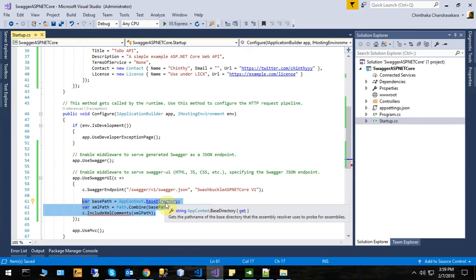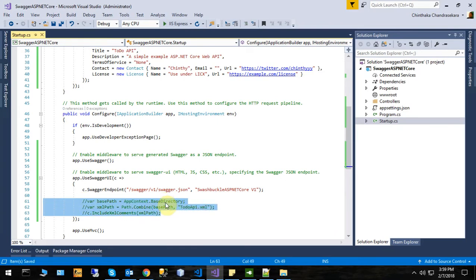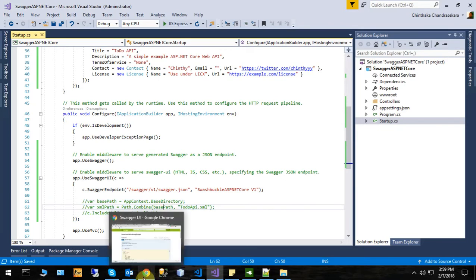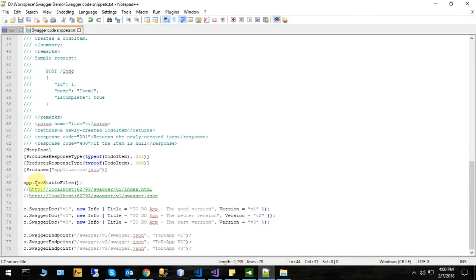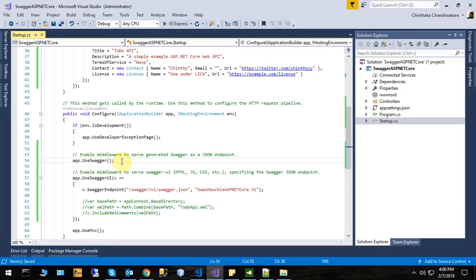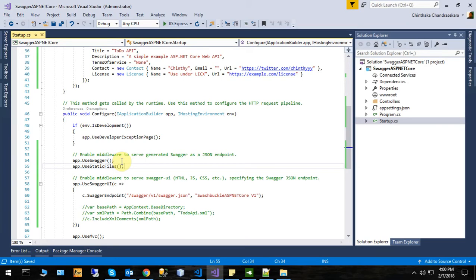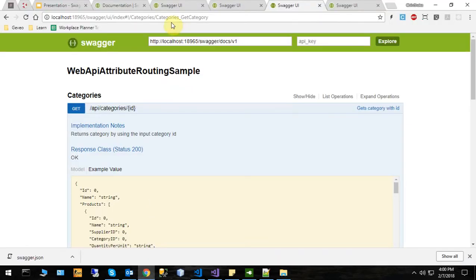Something is wrong there. I'm not sure what. And the other thing is, even though this is the default look and feel that you have, you can easily edit the styling and the behavior of the Swagger implementation. You can use static files by using app.use static files. You have to use it in here. Using this command, you can actually create CSS classes and all that stuff, and basically create your own theme for the documentation as well, according to your website theme.